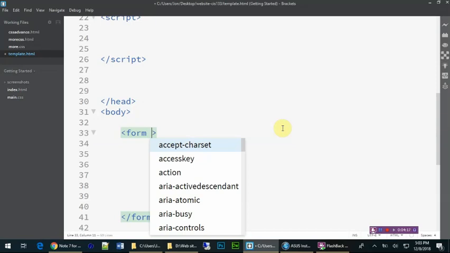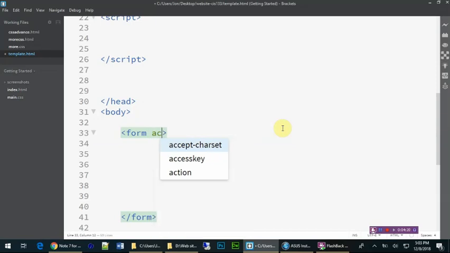Now, form has a couple attributes that you definitely need to use, and one of them is action. And action is essentially saying, this is what's going to happen when I click on the submit button. Well, typically what you do is you take it to a PHP page, a Perl script, or this is sending it out in an email.